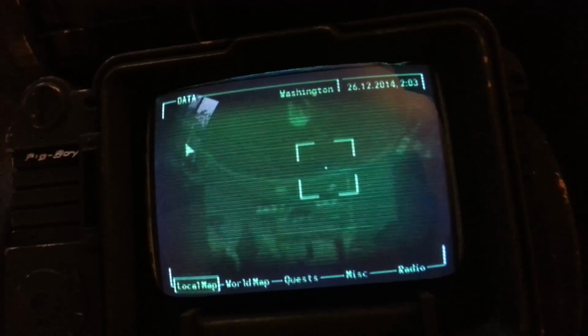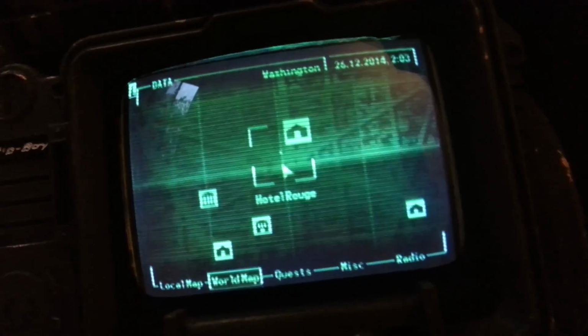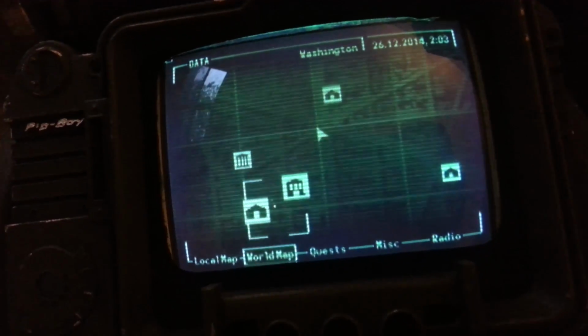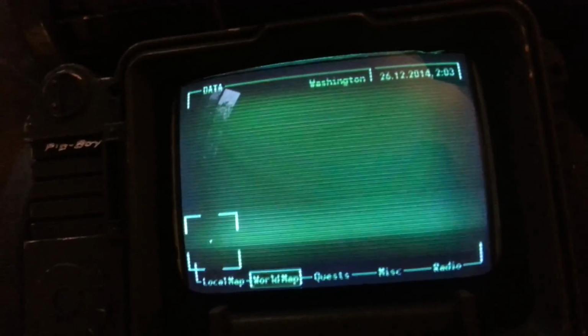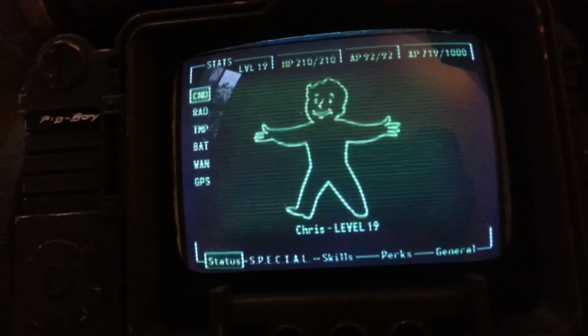Map does work though, and it's a little laggy. I'm using the trackpad on this little wireless keyboard, and so it's kind of easy just to get real jump on and jump off. But so we'll go back to it. So like I said, if you have a Google Places API key, you should actually be able to implement it and actually pull up local locations. I haven't been able to test this yet, so I can't confirm it. Radio, unfortunately, doesn't work. Something to be implemented one day, maybe.